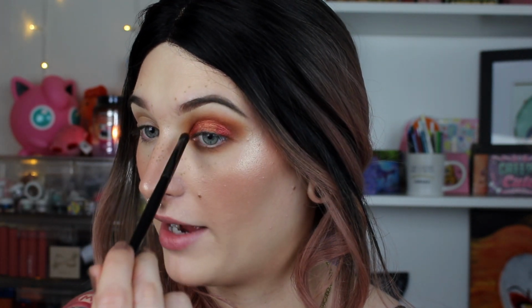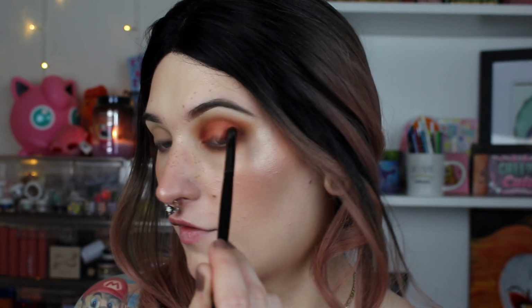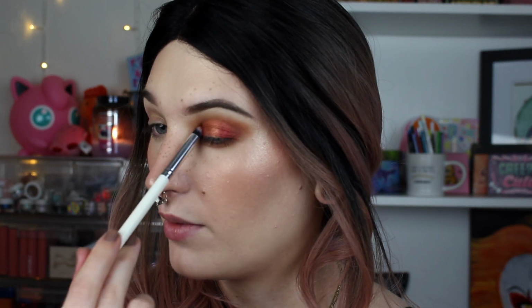And now I'm going to take the pencil brush that I had with the darker matte brown just to lightly smudge around this outside edge as well so that the red can fade nicely into the browns. I'm also just going to quickly re-intensify the red next to that rose gold because I don't want the rose gold to be the only color seeming to happen on the lid. I want it to be a mix of both.